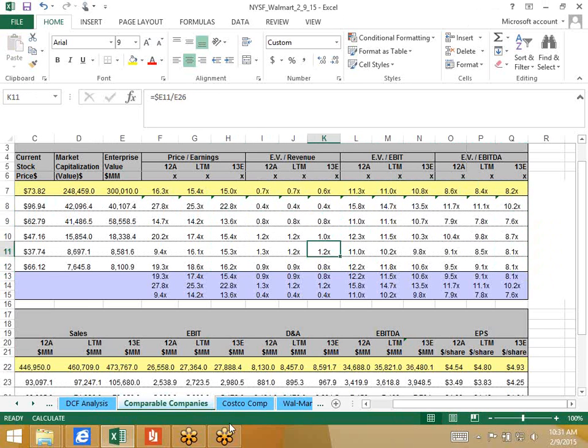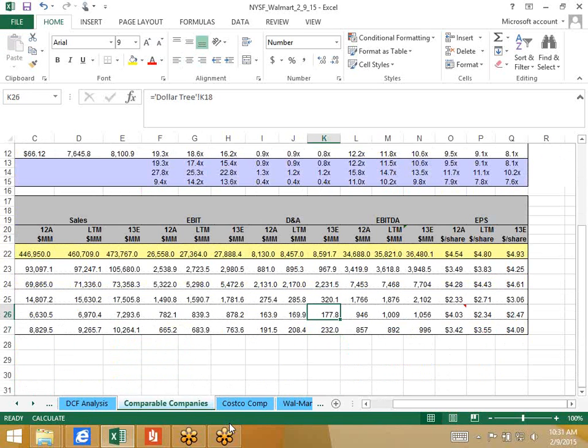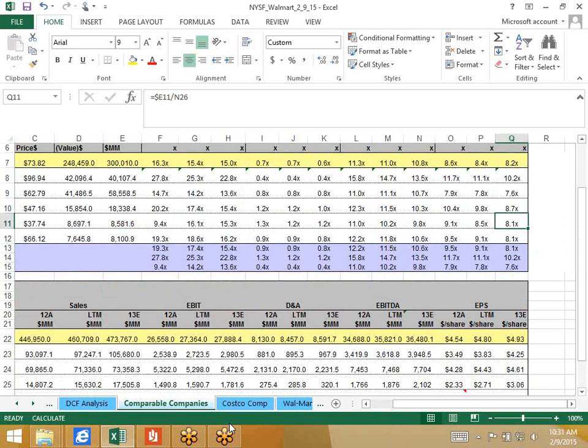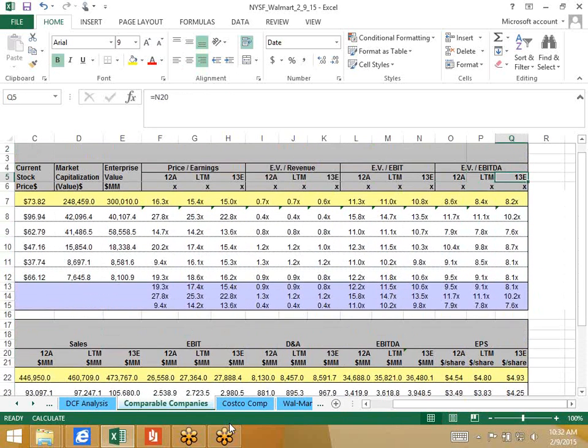0.8 and 1.2 is a big range for these companies when their EBITDA metrics are pretty much in line. That's interesting. So this could be an economies of scale thing. I don't know. Let's look at their actual underlying revenue. This is where this helps. So this company is producing a much smaller amount of revenue, but maybe they manage their costs such that their EBITDA is in line. I don't know. Again, when you're trying to analyze businesses of this size, you care about the underlying operations of the business as well: enterprise value to EBITDA.